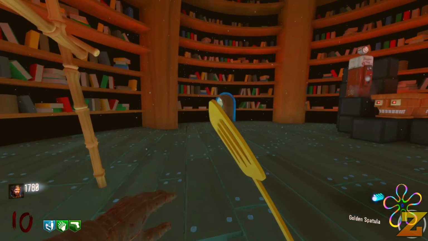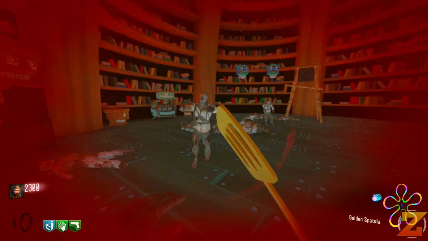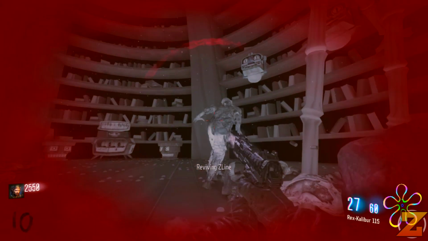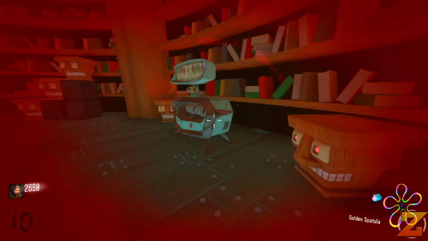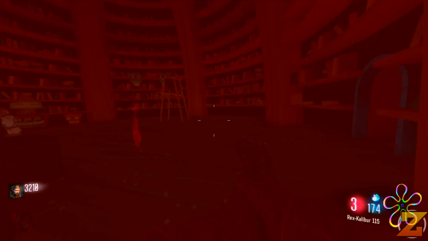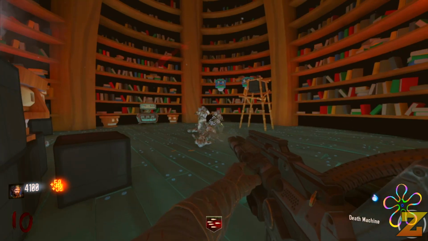Oh, I could do a jug. Completely forgot about picking that up. No. I've got a feeling there's like a secret in here. I just need to find it. Well, obviously, it's a secret. Ah, you noob. There's a weapon in here. I did not hear this. Death machine time.